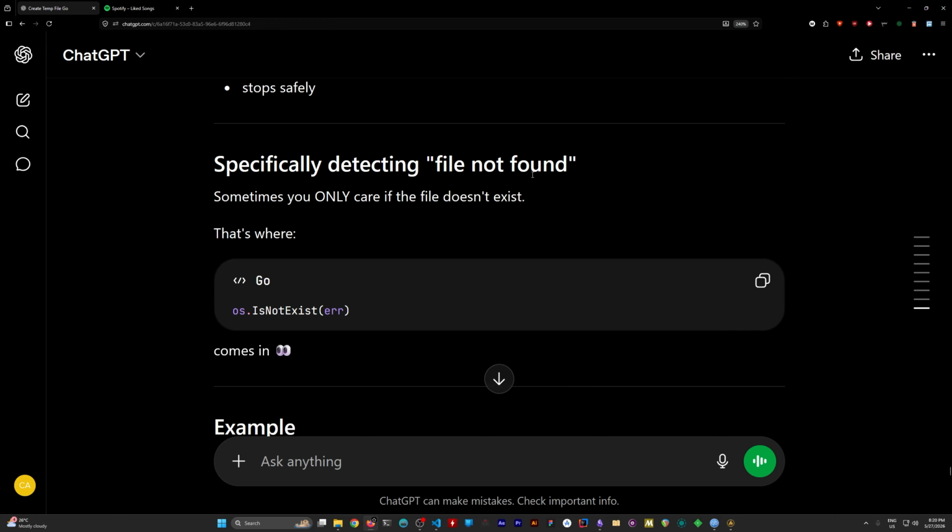Specifically detecting file not found. Sometimes you only care if the file doesn't exist. That's where os.IsNotExist(err) comes in. This is the old way.